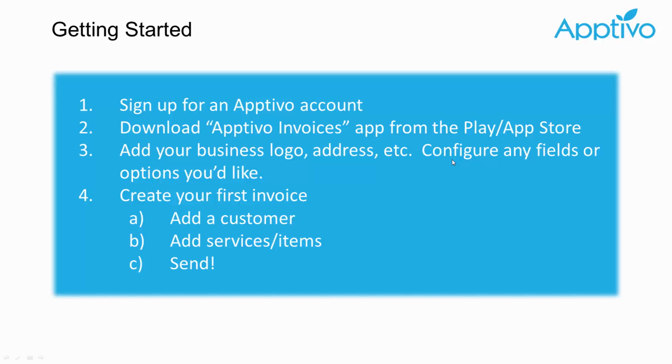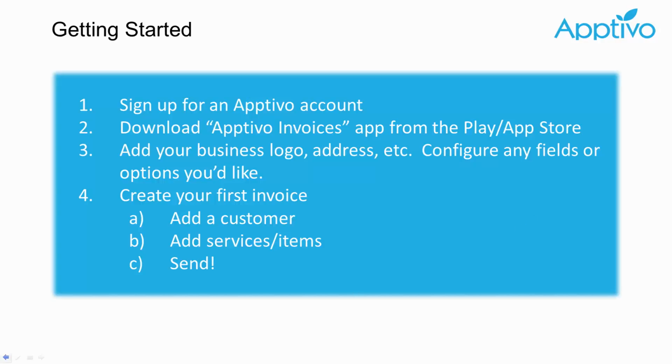If you want, you can go download the app on your mobile phone. You can sign up from inside of the mobile app. You can send your first invoice immediately. You don't have to go through any of the configuration steps. So that's just totally depending on what you need to get out of the app. You can always sign up from the mobile app and then later on go log into the web with your email and password, and you'll be able to go start changing things from there.